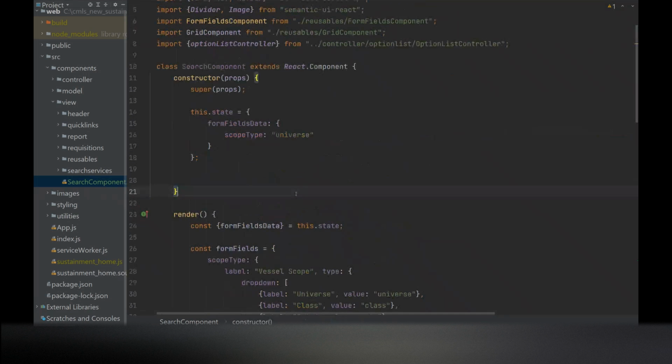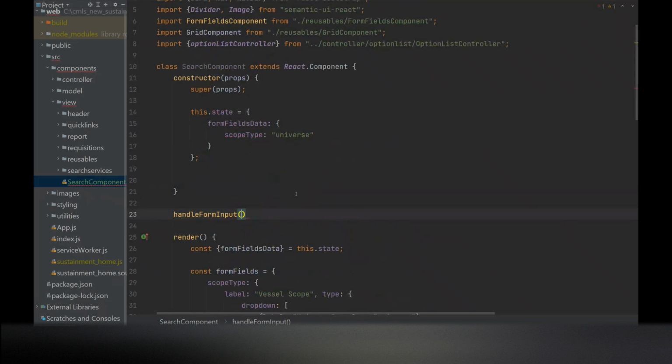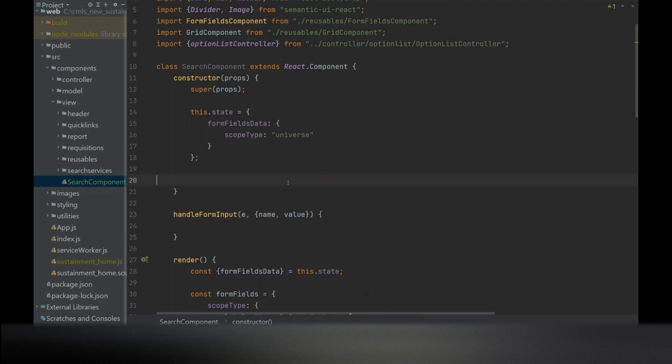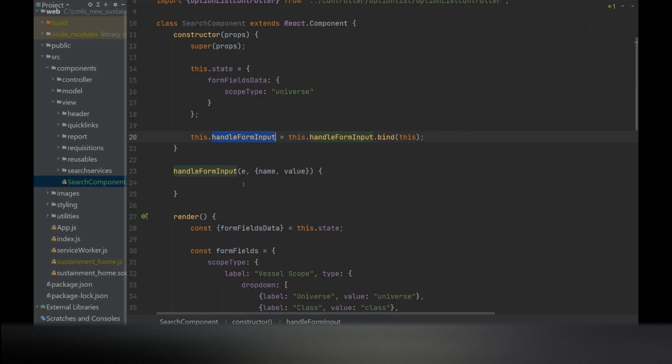This handle form input, and for the most part, all of them will follow the same name, value in terms of the parameters. And let's not forget to bind it so that it doesn't encounter any issues with regards to what this handle form input is referring to.